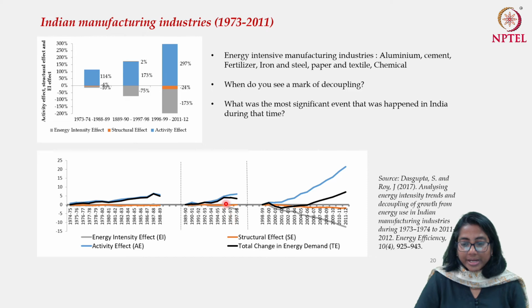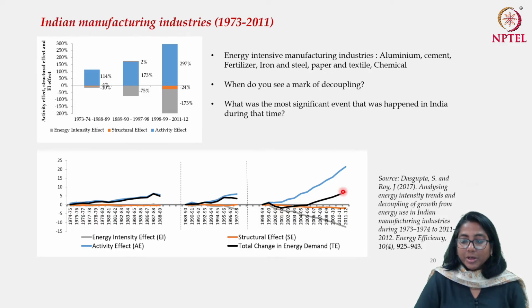If you look at this period up to this point, 95, 96, you again see that the blue line and the black line, they are going hand in hand. So again, up to this point, there is no decoupling. However, post 95, 96, you see that the black line has started coming down, whereas this blue line has started rising. This trend becomes even more prominent if you come to the recent period. You see the blue line is rising like anything, whereas the black line is much below the blue line.